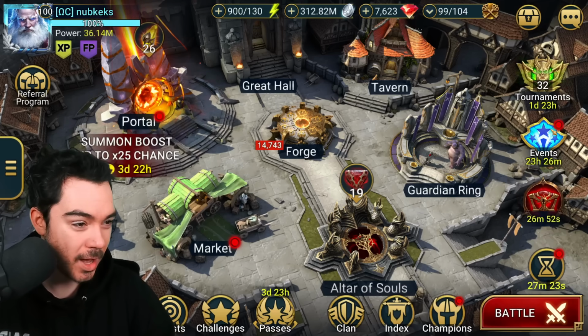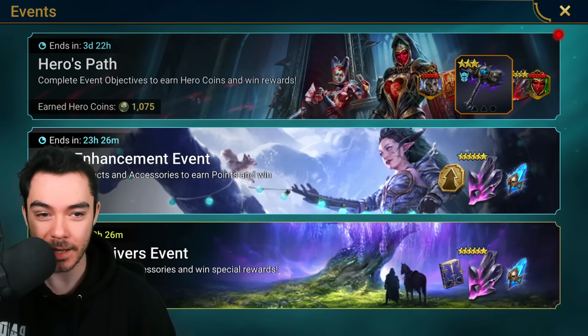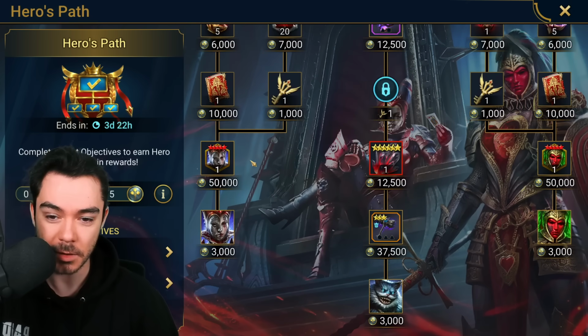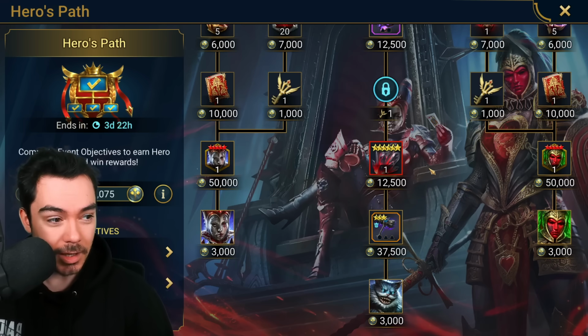Good morning. The new Heroes Path has just gone live, where you can get a Cat's Gaze. Also, we do have, of course, the 5-star Perfect Soul for the Knave of Hearts and the 5-star Perfect Soul for the Queen of Hearts up for grabs as well.